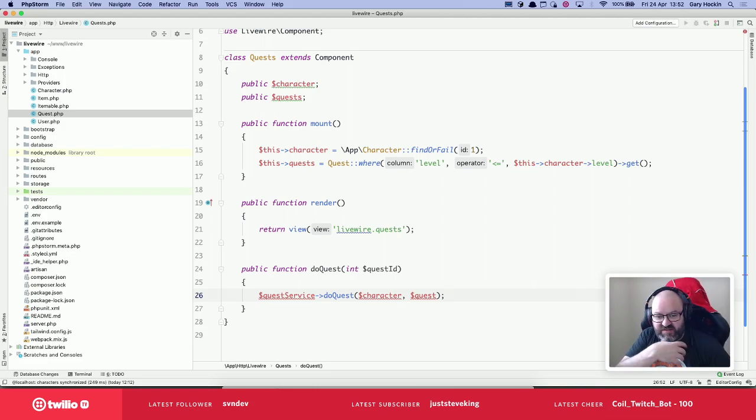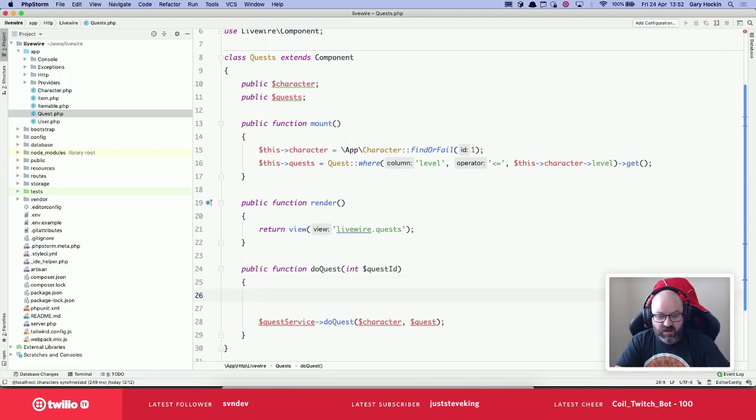I'm literally just trying to see how I want my application to look. Because even in a throwaway app like this, I feel like I need to think this through. What I'm looking for is logic that'll do things like if character energy is less than quest do energy, or whatever, if that makes sense.